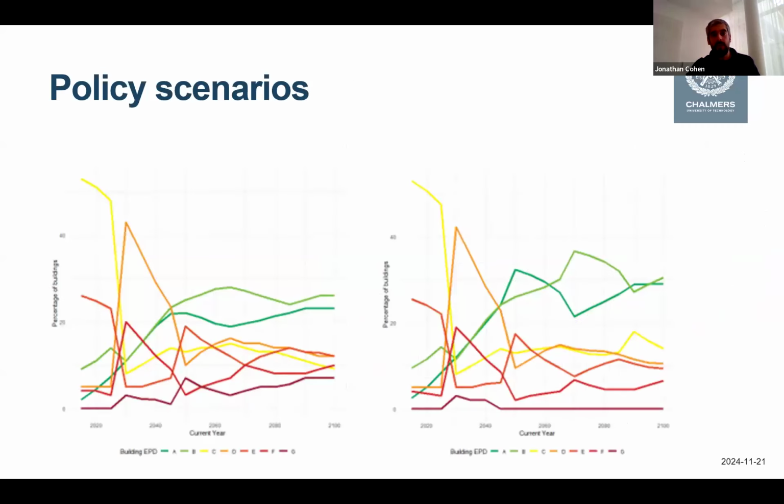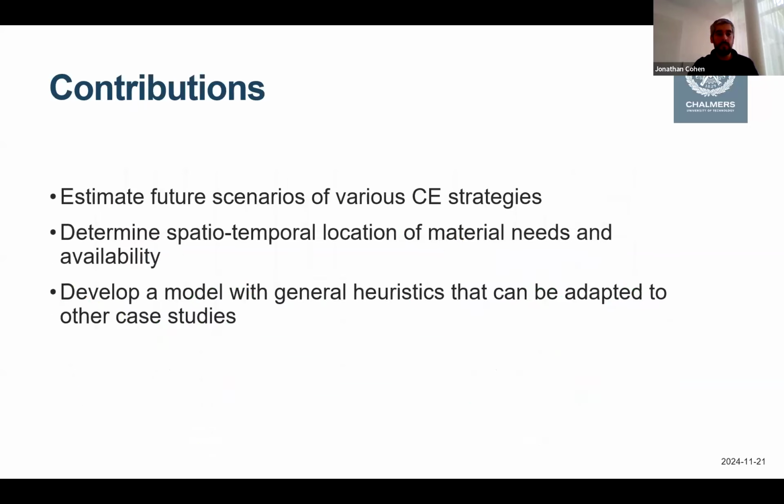Finally, this was even extended into policy scenarios, so we could start to see what would happen in a scenario where specific energy performance of buildings are restricted. So in the left case, we run the model without restrictions, and on the right, we run the model with an energy performance restriction for the lowest class. So you can see that the red line at the end of the graph is flattened because we are no longer accepting specific types of buildings in this scenario.